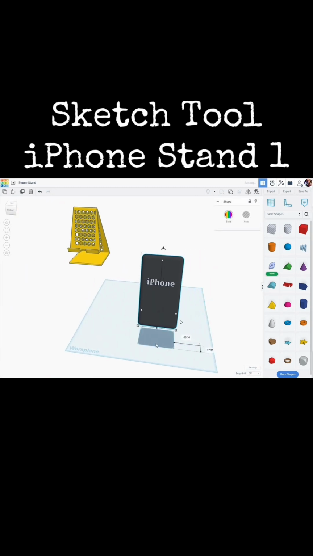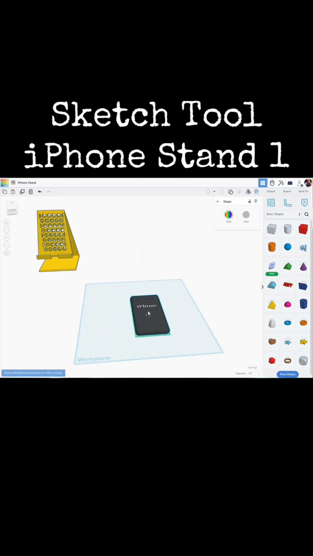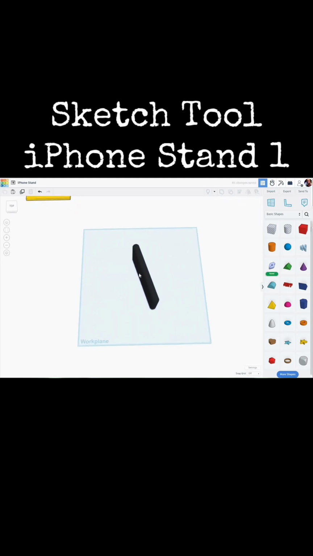Let's take our phone object, and we're going to use this as a reference. So I'm going to click on the cruise tool, move that around, and we're just going to drop it in the middle of the build plane, holding the shift key. I'm going to rotate it around 90 degrees. And what I'm going to do here is hit D to drop, and I'm going to give it a slight angle, the angle at which I want it to sit in the phone rest. There we go. Zoom in a little bit here.